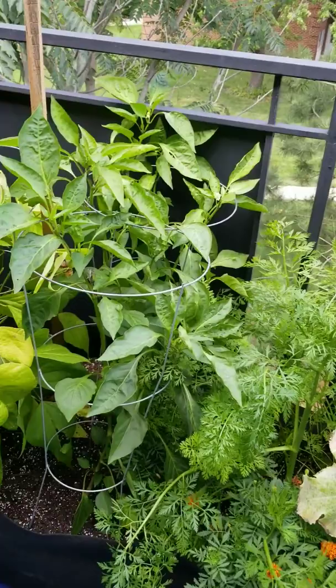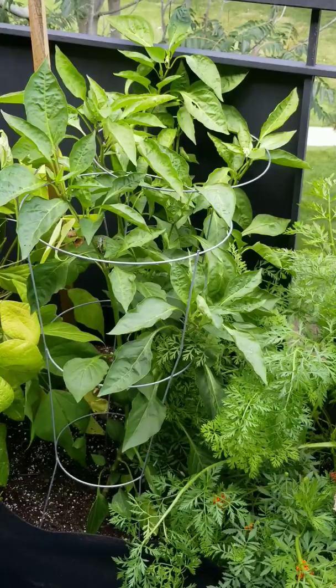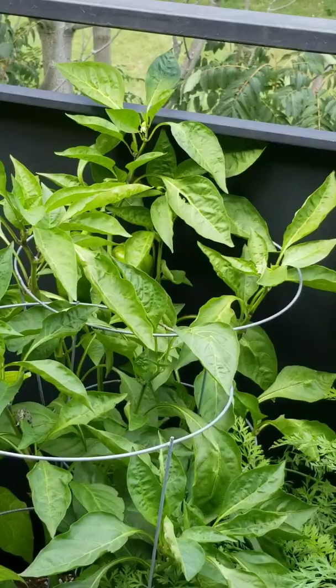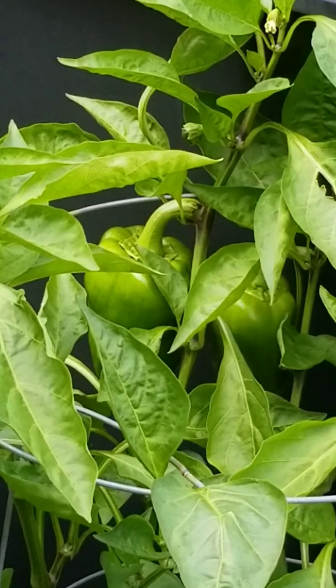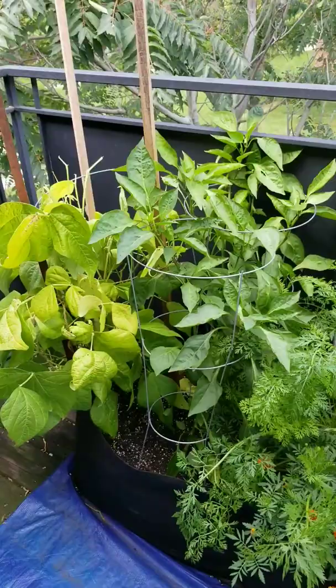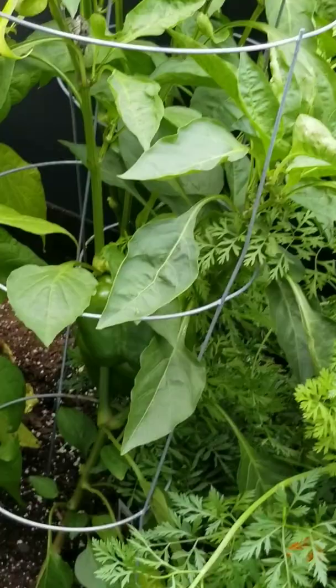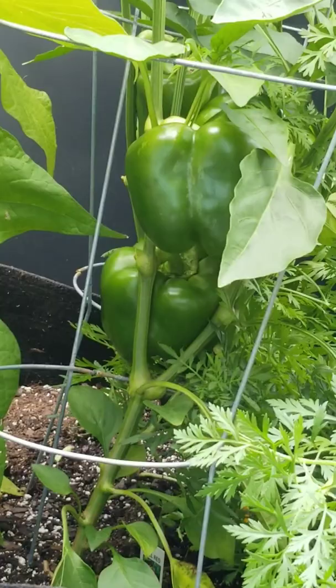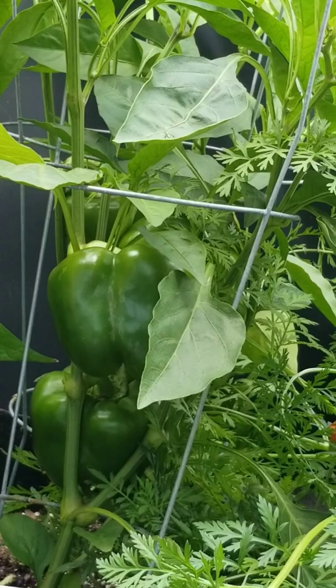There's a lot of pollinators out here nowadays, so the bees are going crazy. Here are my pepper plants — they're doing well. I've got a huge cicada in there. I'm going to zoom in — I don't want to get too close and disturb him. He's been out here chilling all morning. I told him he's welcome to stay. My yellow pepper plant in the back — look, I have two more peppers that came onto that plant, and it looks like there's another one growing up there. So my pepper plants, now that the temperature is starting to drop, are doing very well. The pepper plant that the cicada is on has not put on any other fruit — it still has the three original fruit that it had for the red pepper plant. It's definitely not budding anymore and not putting on any other fruits, so I think that plant is pretty much going to be done. I just want to leave those fruits on there and see if they turn red.